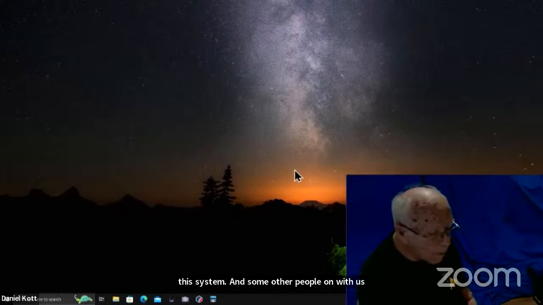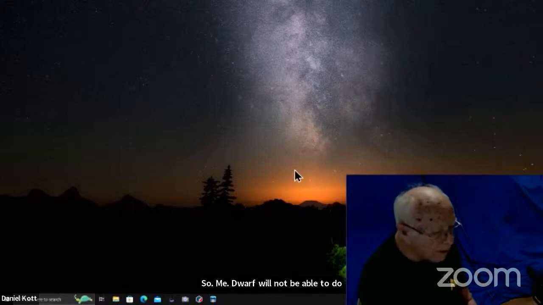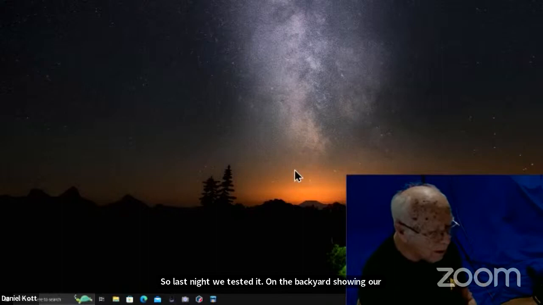So anyway, we appear to be going okay, except that right now there's a cloud cover completely over our house. So the Dwarf will not be able to do anything. Last night we tested it on the backyard, showing our backyard or church in the back, because it could not find any stars to calibrate on.